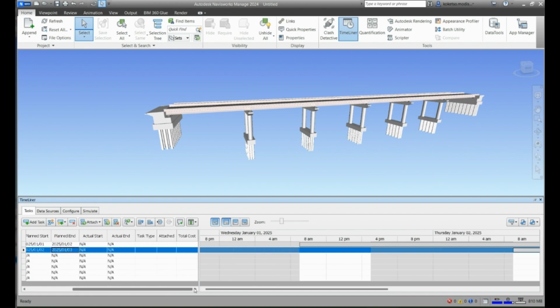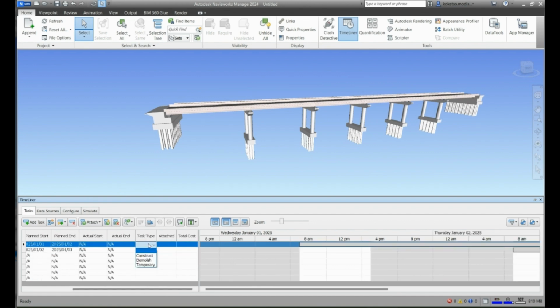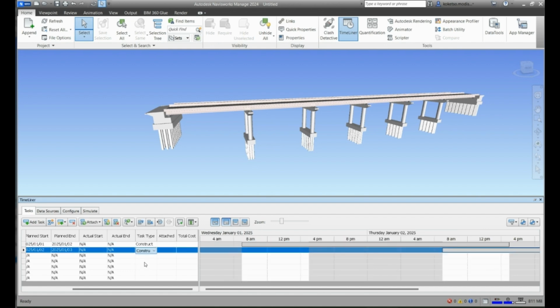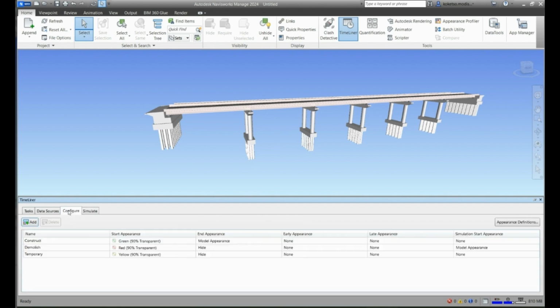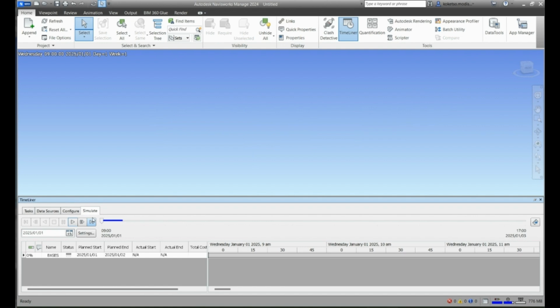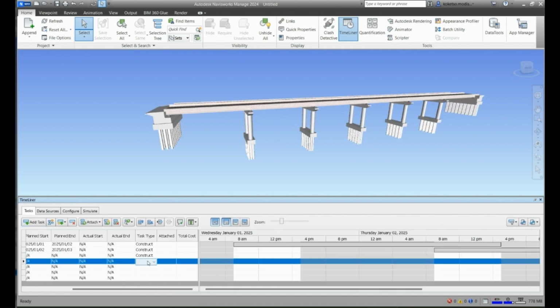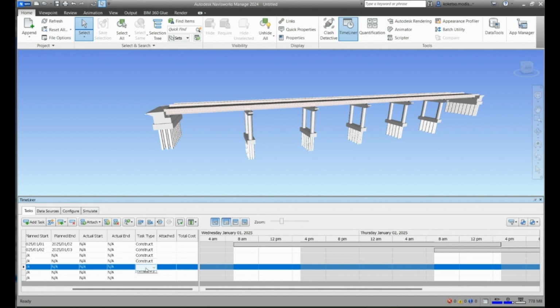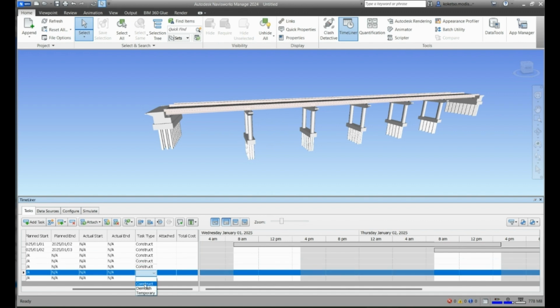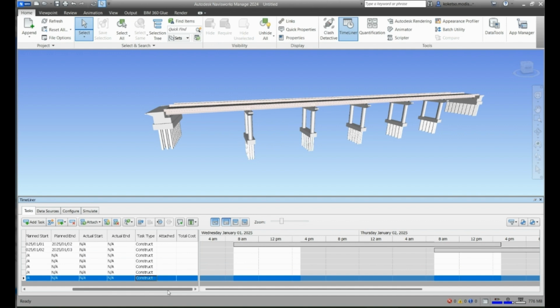Then the next important thing is your task type. We have three options: construction, demolishment, or temporary works. For all of them, we're going to set them to construct, because when it comes to configurations, this is what we have, and simulation can only happen when you assign them the task types. So in this instance, we're just going to assign it construction, and this is what we have.